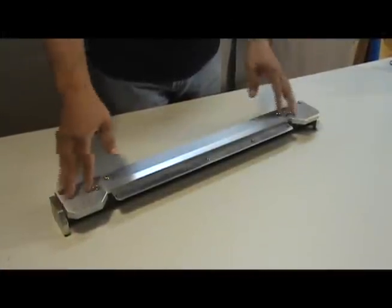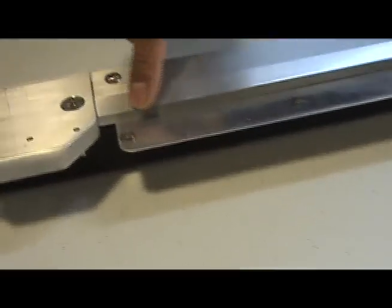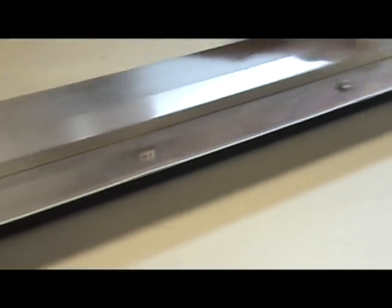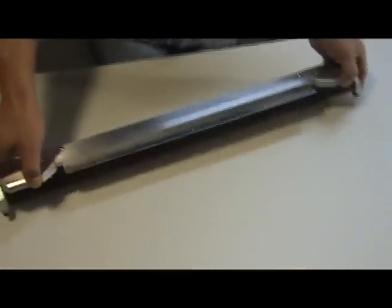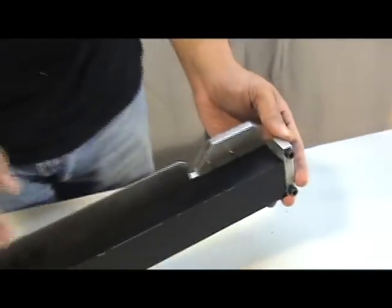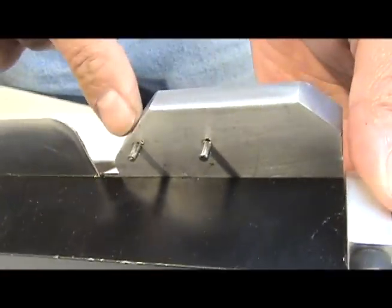This is your Film to Frame pin bar. It has 5 stainless steel pins that are identical in placement as the Art Grit layout board pins. Underneath are 2 sets of stainless steel pins that will accommodate 2 standard frame sizes.